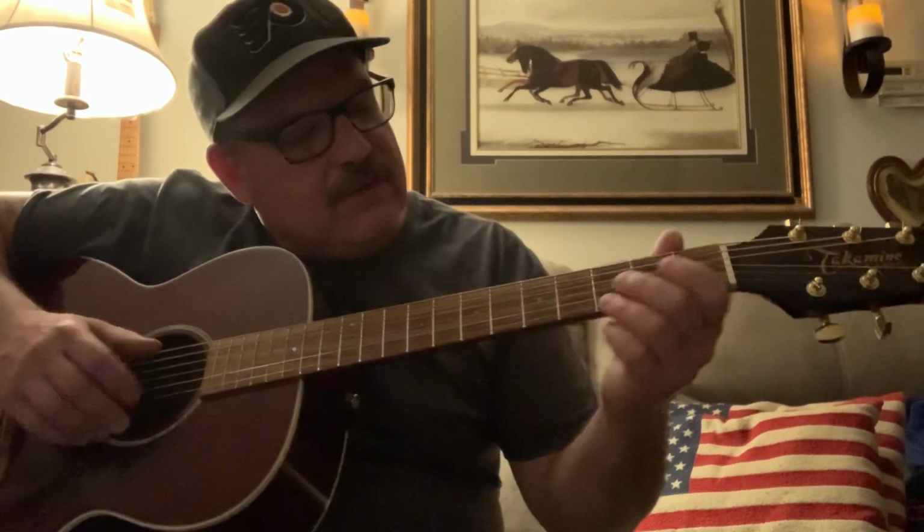Alright, and then a couple of times he also does a little, like a muted low E. So after he'll do that, he'll do a little twirl on the A string, and then open on the D string. So it's a little twirl on the A string, and then open to the D string after that little muted low E. So that's it. That's the song.